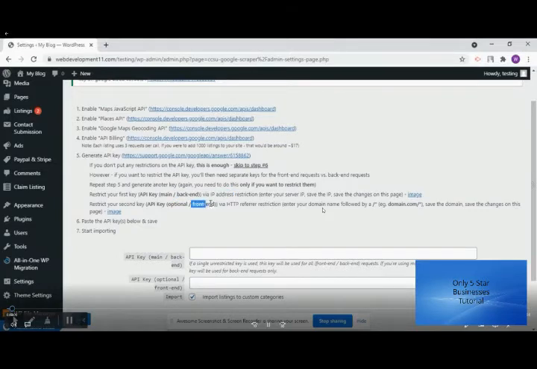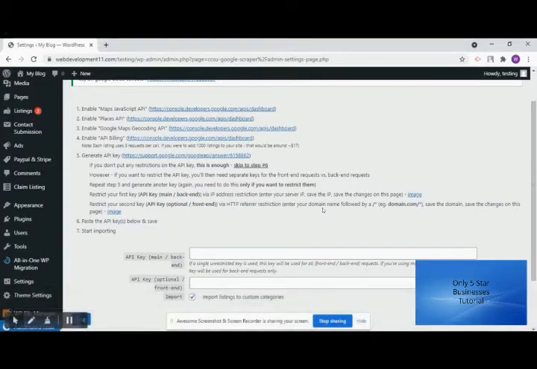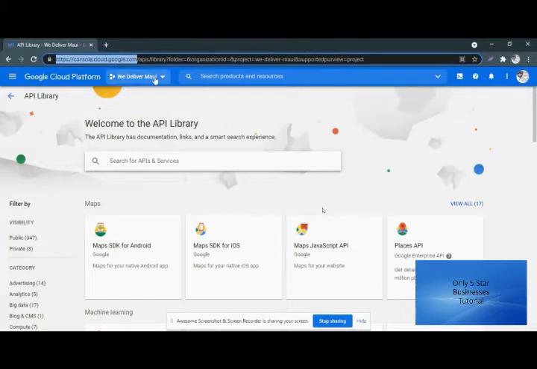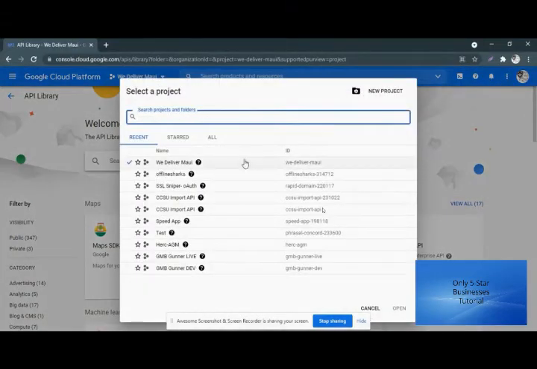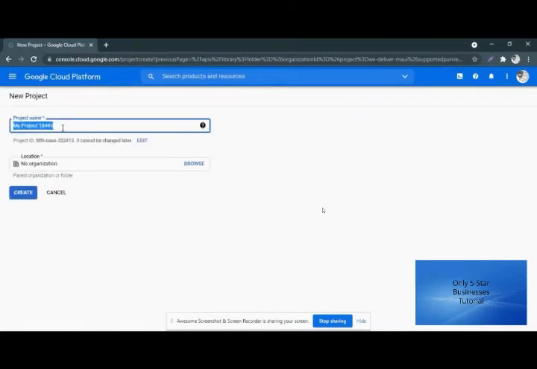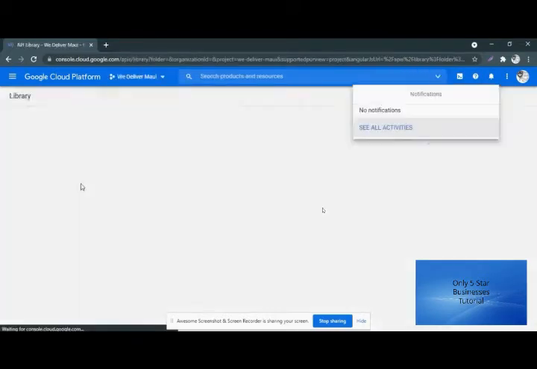First, what we're going to do is create an API key. So we go to our Google console, and if you don't have any project yet, you have to create a new one. In my case, I'm going to create a totally new project. I'm going to name it my directory site. You can name it after your domain name, it's up to you. This is just for you to make sure that you are using the right project. So I'm going to go ahead and create it.